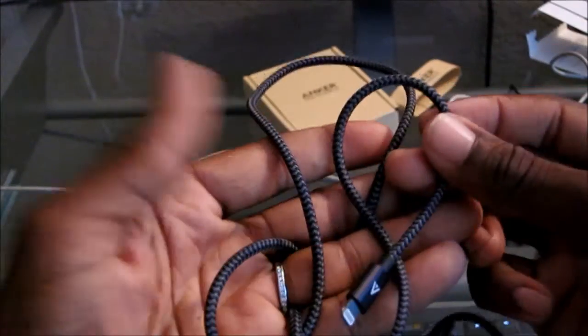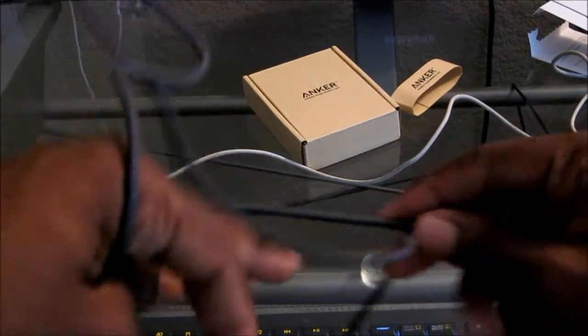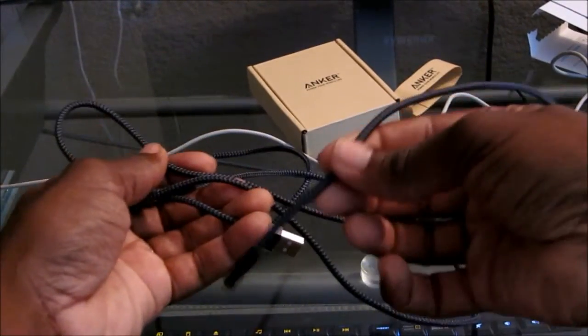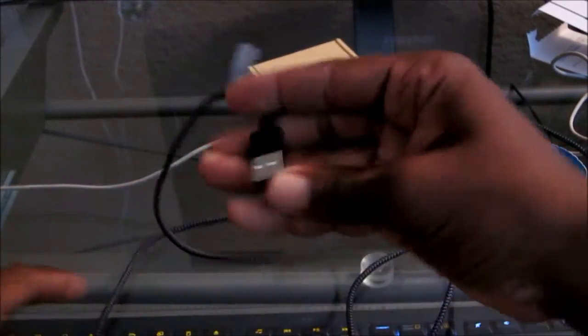I've been using this for about a week so far, and it's great. It's tough. It's strong. And like I said before, the 6 feet comes in handy. It's nice having this plugged in on the wall and having all this extra room and being able to lay in bed with it. Right? Okay, so let's go ahead and plug this in.